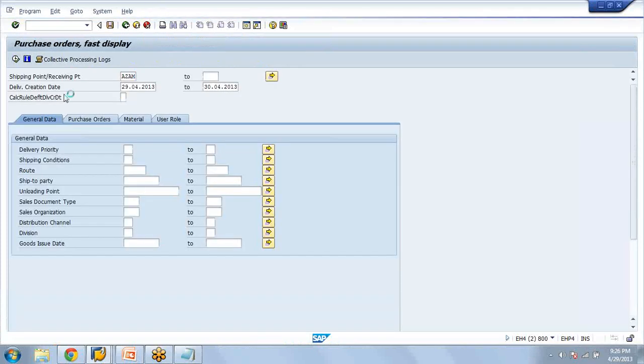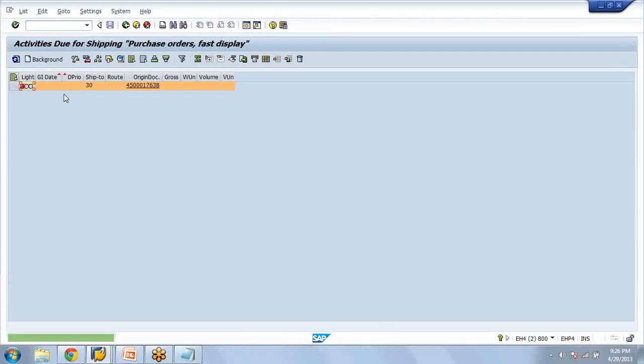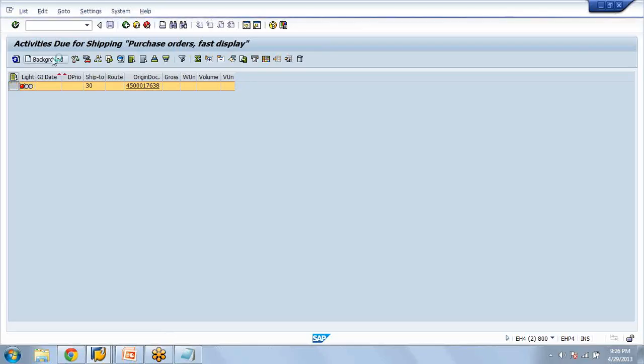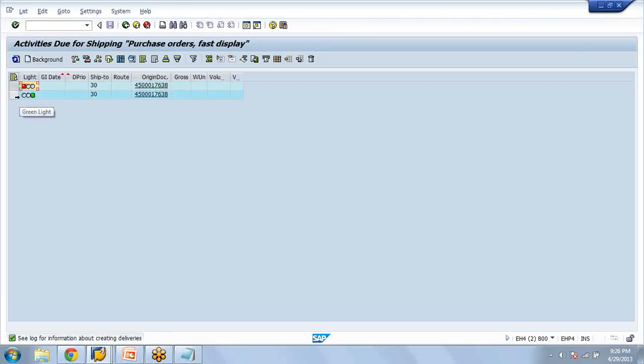There is an error: delivery creation date redefined according to new rule. Somebody has done something, that is the issue. We work on a general platform, so somebody will do something on this.